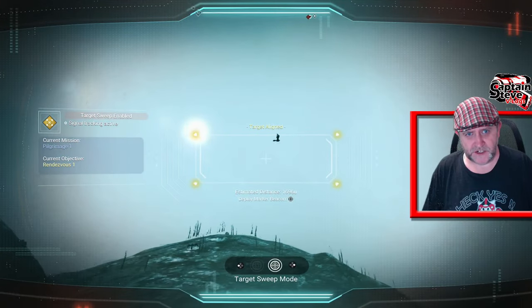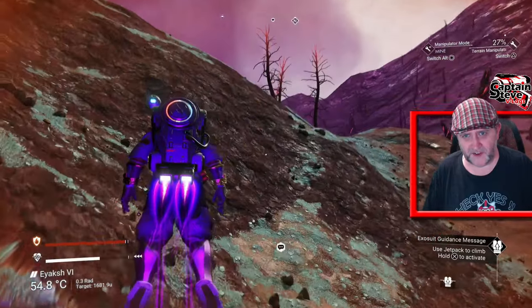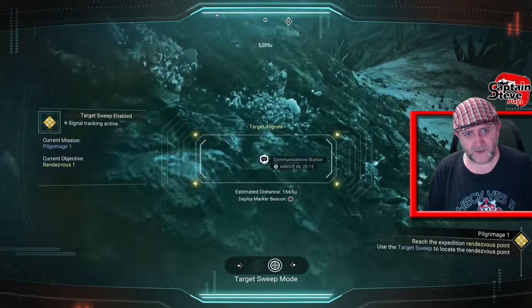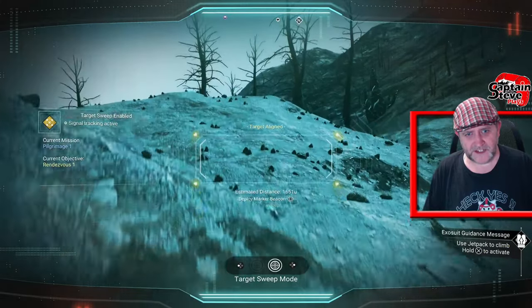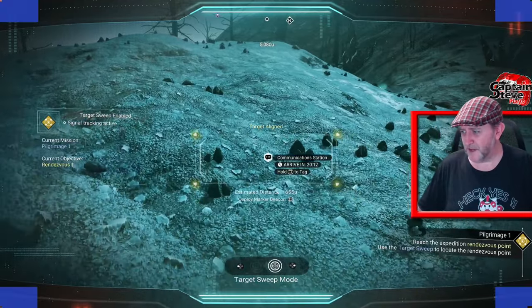Let's scan the pigeon. Oh, no, I'm on sweep scanner and I can't be asked to swap back. So let's just carry on. I will let you know once I reach it, and it does look like there is a comms marker over there. It says that it's going to take me 20 minutes to get to that one, though. I can't see it taking that long, so maybe that comms marker's a duff one.